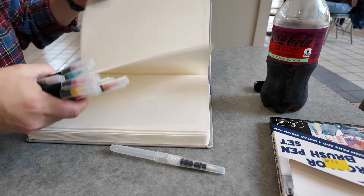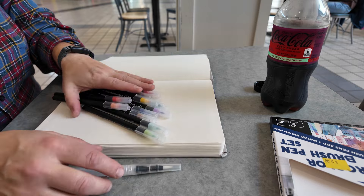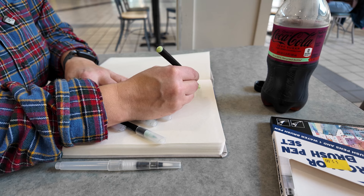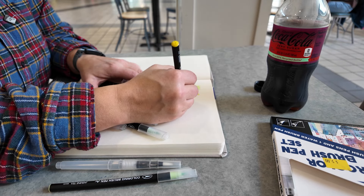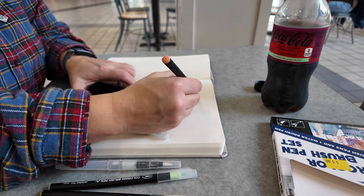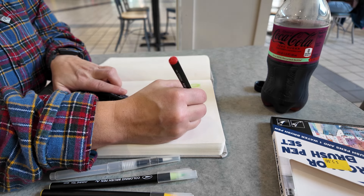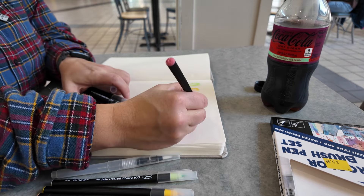So I decided at the mall I was going to do that, but the trouble is I didn't bring a sketchbook with me. I had my pocket notebook and my Fisher Space Pen, but I wasn't feeling that and Five Below was right there. So I headed over to Five Below with $10 in my pocket and I bought a second version of this little sketchbook. I got one of these as part of my budget art journaling series, so I just picked up a second one because I knew I liked the paper well enough. And I searched on their wall of art and craft supplies and I saw the watercolor brush pen set — 11 different colors of brush tip markers in a variety of colors and a water brush included in the set.